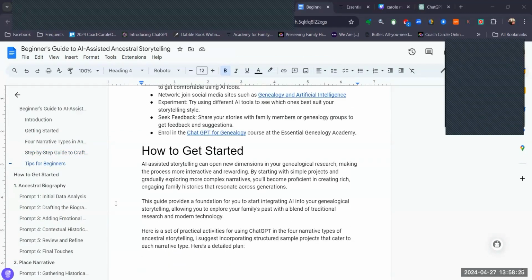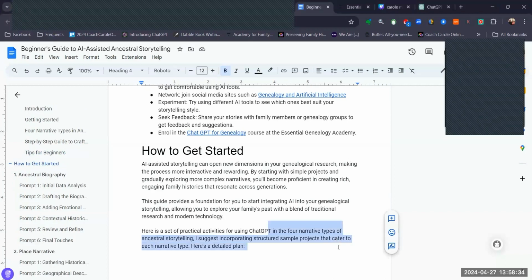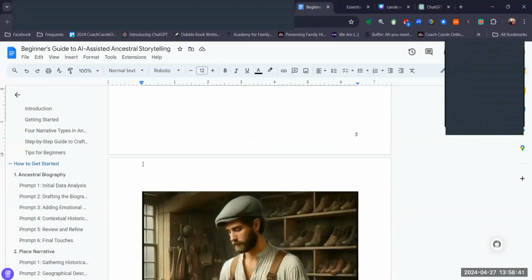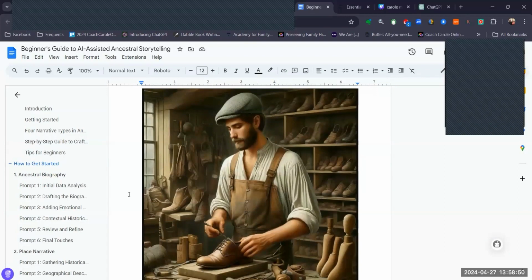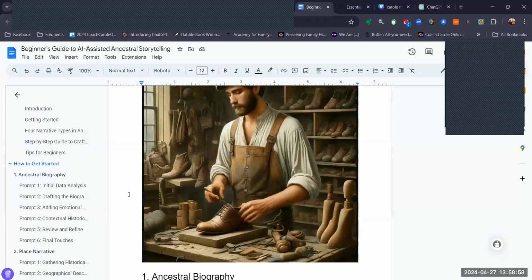How to get started. This is a set of practical activities for using ChatGPT in the 4 narrative types of ancestral storytelling. And so this guide gives you an actually detailed plan, and I'm basing it on a recent piece of my own ancestral research about my, I think he's a 3 times removed great-grandfather who was a cordwainer, a shoemaker.